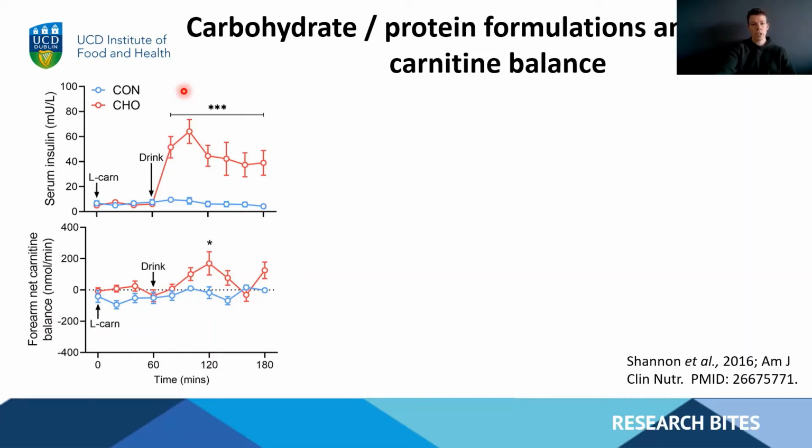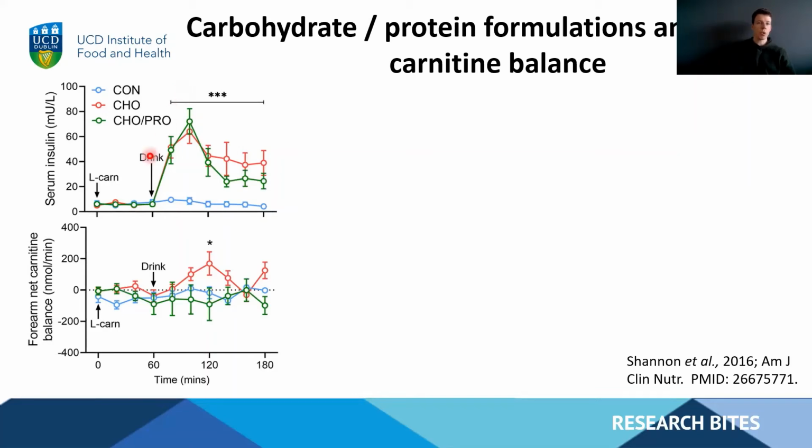Now, when we look at the protein trial, we can see that there was indeed a strong insulin response, but for some reason, this wasn't associated with any increase in the net carnitine uptake by the muscle. And in fact, we see it's sort of overlaid with the control group. So it appears that insulin response alone is not enough to drive the carnitine into the muscle.